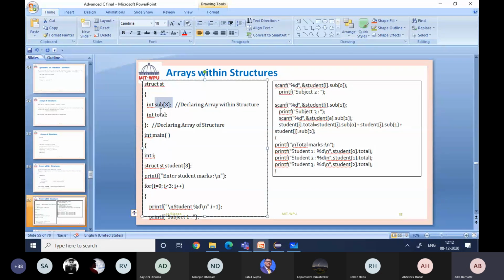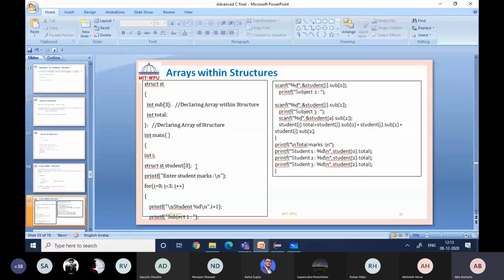For example, the employee name that we have defined as one of the fields will be an array of characters, and that is the array within a structure to define a particular field, and this is array of structure representing number of records related to that particular structure.